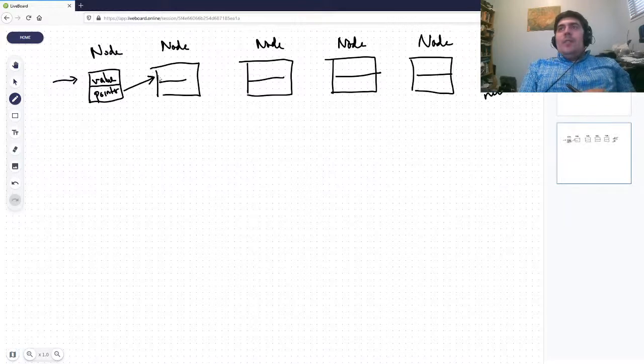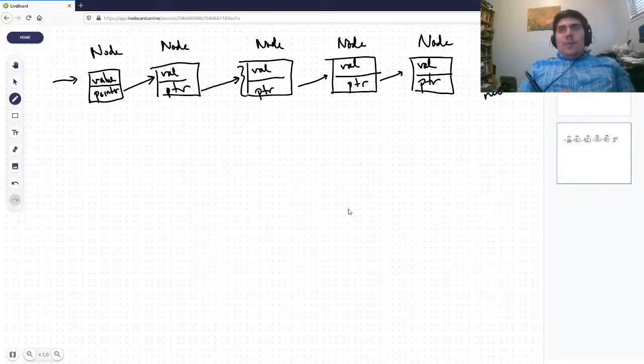It doesn't just point to the value, it doesn't just point to the next pointer. I'm just drawing it like the pointer will point towards the whole next node. Like this. So you have another value, another value, another value, another value, and pointer, pointer, pointer, and pointer.